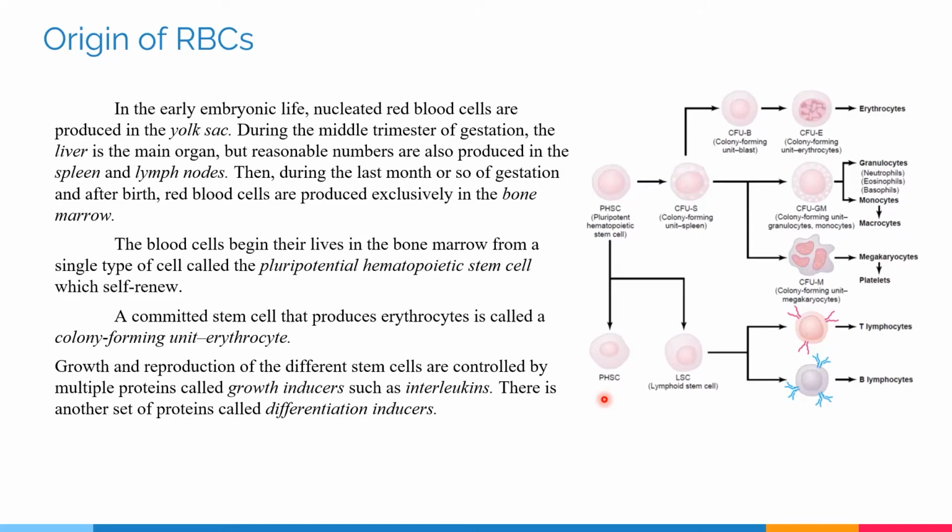Multipotent cells, which can produce many cell types, but not all. So it is restricted in the ability of the cells that it can produce. And after multipotent, we have unipotent cells, which can only produce one type of cell. So as here we have pluripotent cells, hematopoietic stem cells are pluripotent cells.